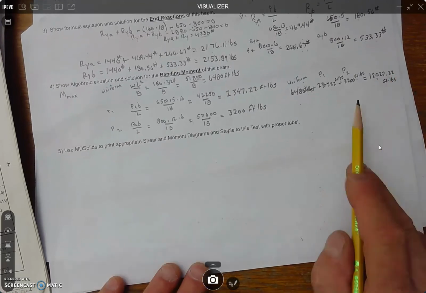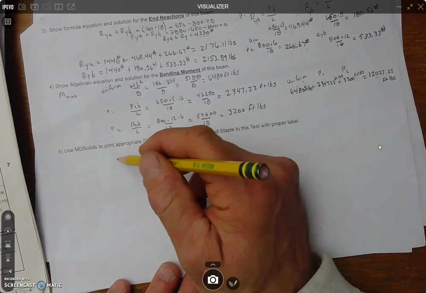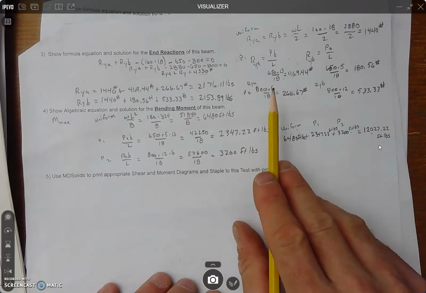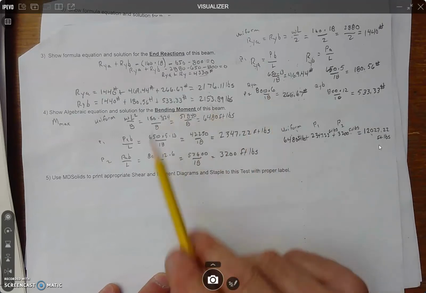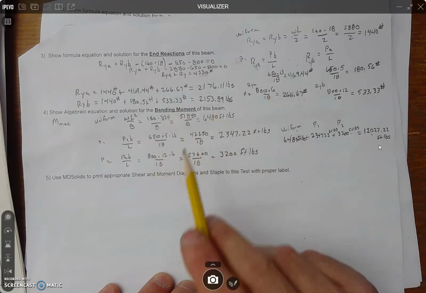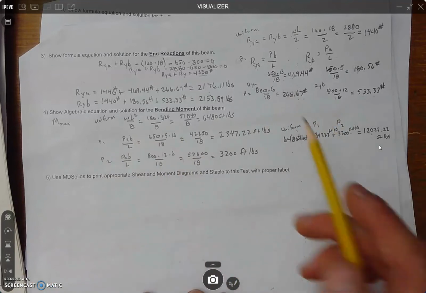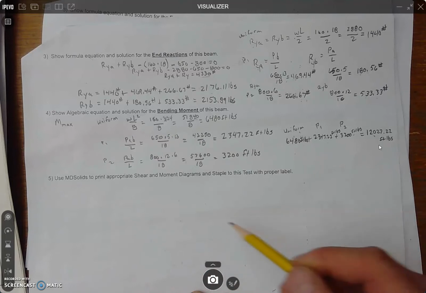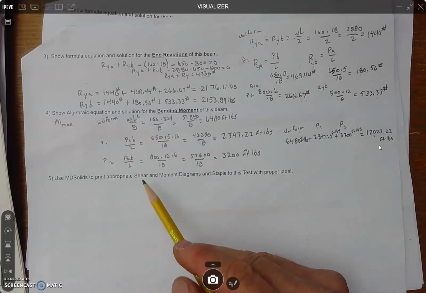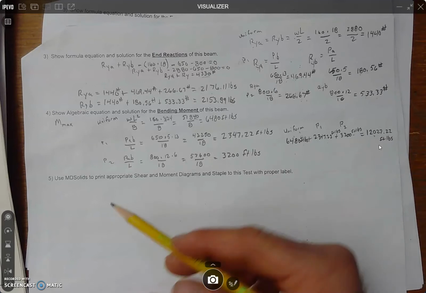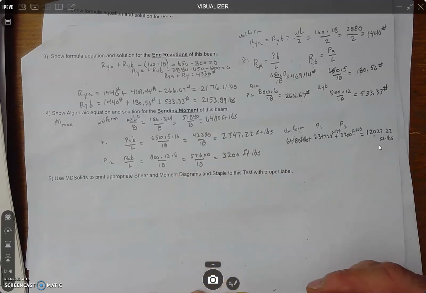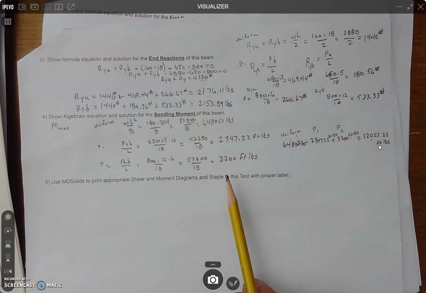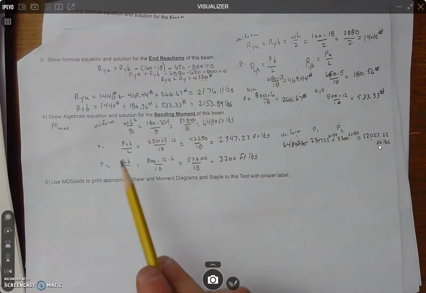I want you to figure this out. When you type things into Beam Guru, it's going to spit all these numbers back at you. Theoretically, you wouldn't need to do any of this, but we're taking baby steps. You do the algebra method, you do this method. I am not making you redraw this down here, so be thankful. I'm allowing you to type it into Beam Guru and let it spit it out. What I would do if I were you is make sure the Beam Guru numbers match your numbers here. They should. So that's how you do this.